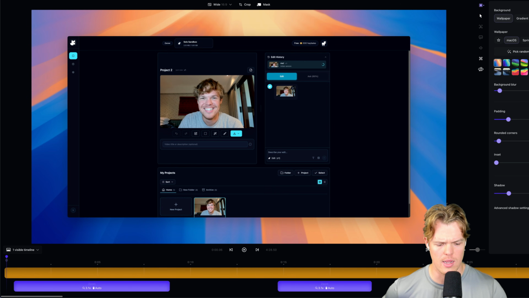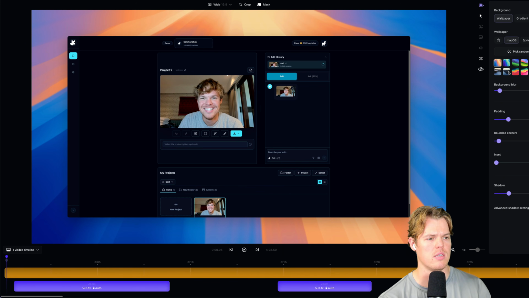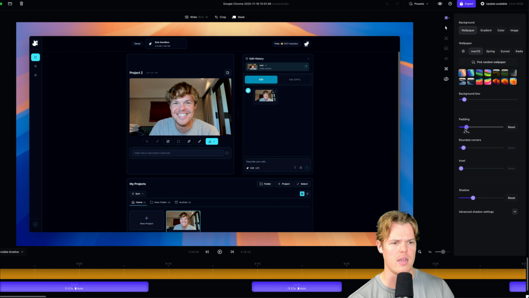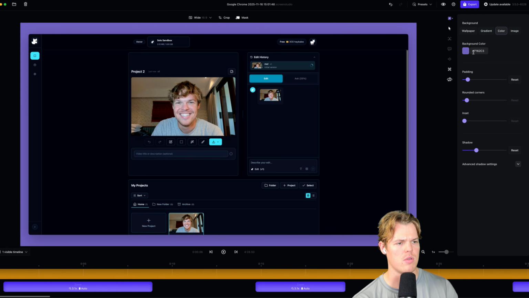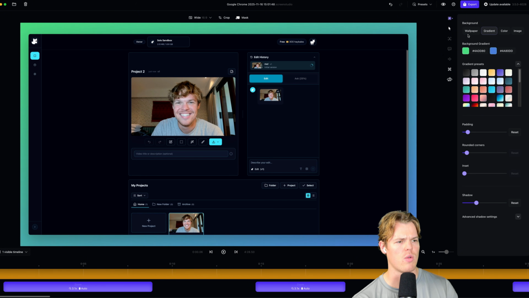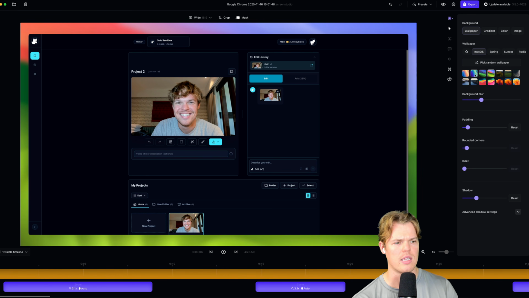So what you want to understand about Screen Studio is that this has been optimized to make editing extremely easy. So what I like to do is remove the padding a little, all right? And then you can add a little bit of background blur. We can do that. You can choose all these different backgrounds. If you want to do a color, you can come up here, choose a custom color. I do like the gradients a lot, or the wallpapers, kind of like a Mac OS vibe. So I can go like this, make it fun.